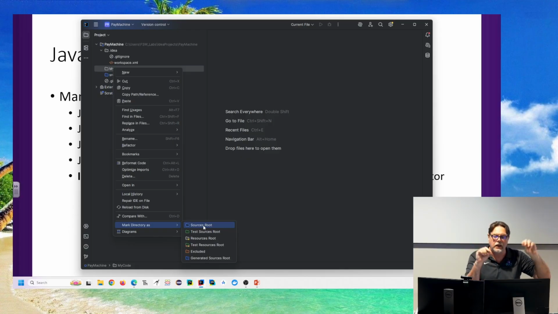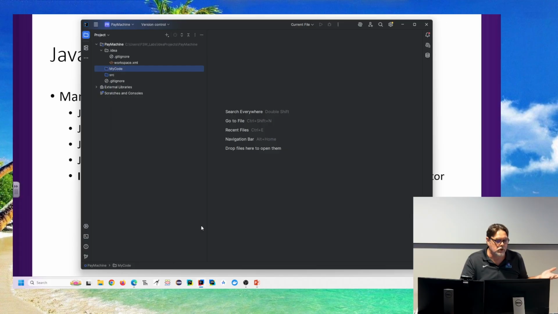And then when you hit the compile button and you want to compile this project, it expects only the folders that have been marked as sources root to be ones that it goes and looks for Java files in. Okay? Very important thing to know about if you're using IntelliJ to do this, and my apologies for not pointing that out, can cause a lot of angst, and I apologize for that.